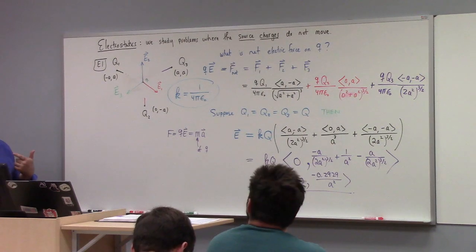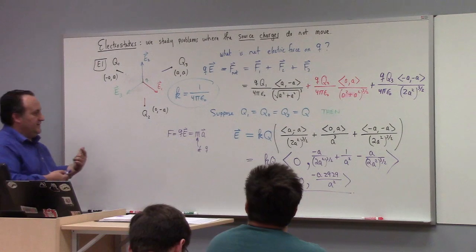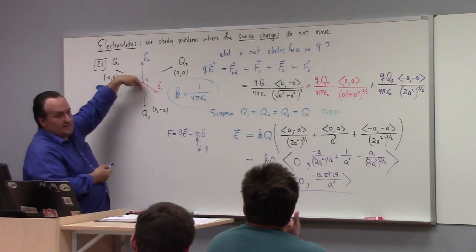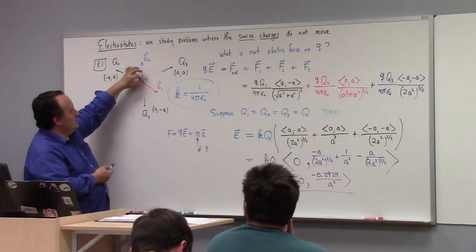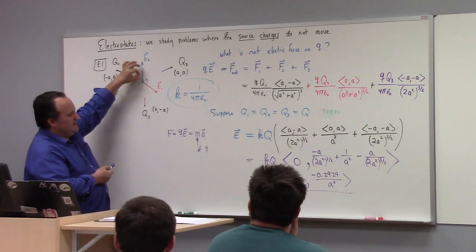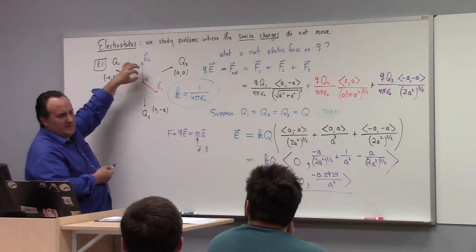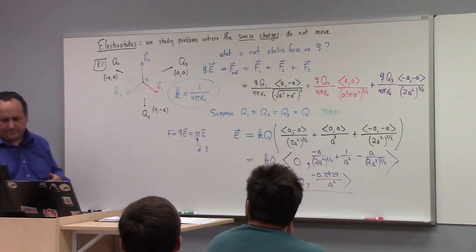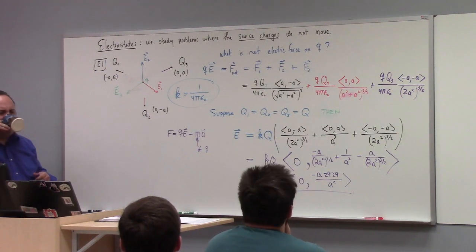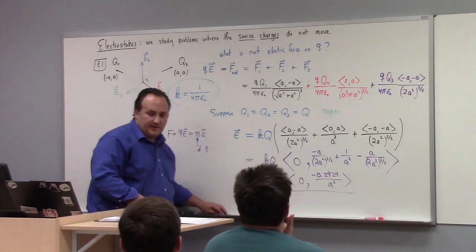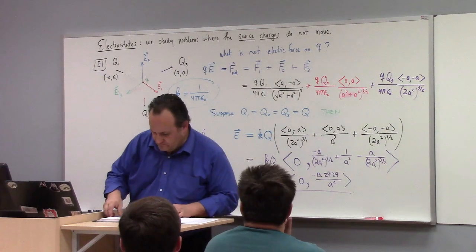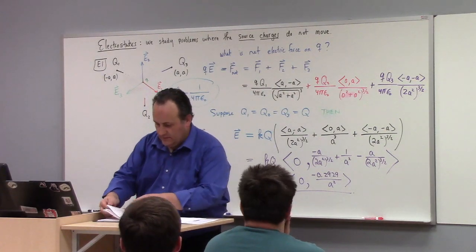How about this? Where is the electric field 0? That would give us the place where there's equilibrium. So if the electric field's pointing down here, I guess if I go maybe a little bit up, then it would be a place where it's zero? I don't know. I think a little bit up. Don't worry, I'm not going to work that out, but maybe that would be a good problem for you guys to work out. Okay, so moving on here.